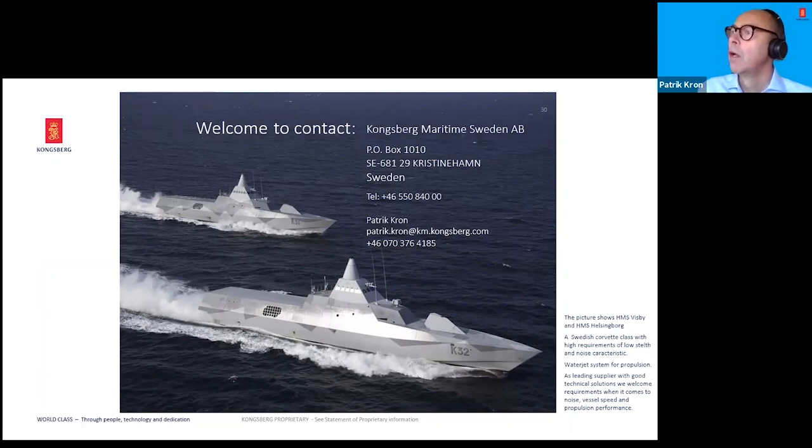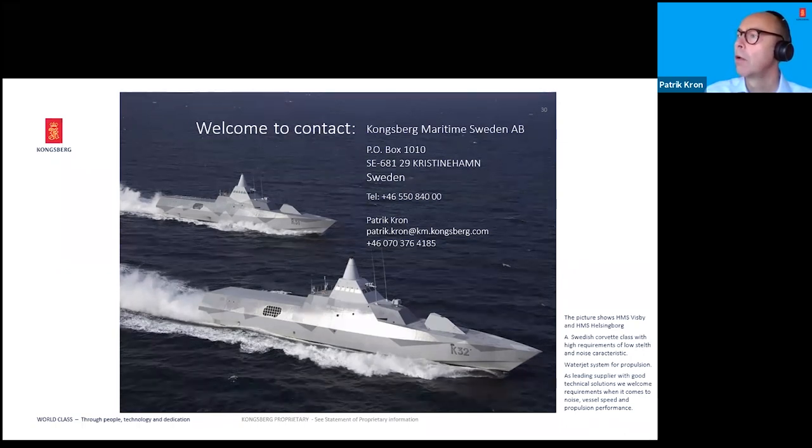Have Kongsberg supplied automation system for naval ship? What is your plan for adopting autonomous technology for surface combatant? There is a further need for development to have automation system available for all naval ships. Today there is a very, very limited and narrow scope. I think that is what I can answer there.